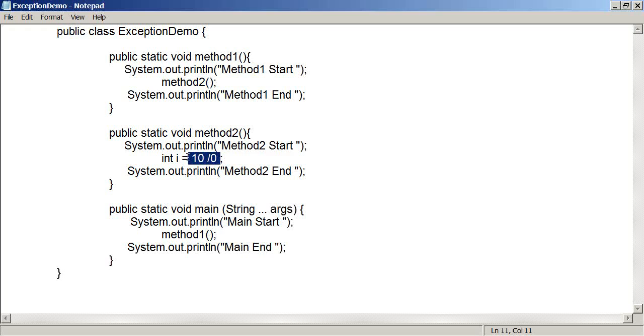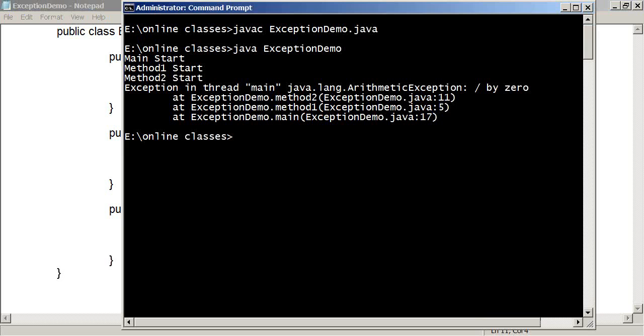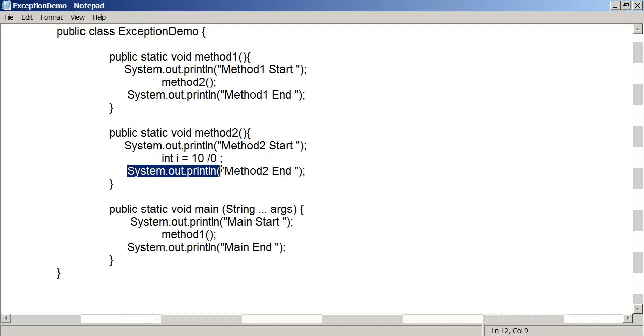So what has the Java runtime done for me? Because it cannot execute this statement, it stops my program execution when such a statement occurs, and it terminates the program abnormally, and the code which is there after the statement is not executed.